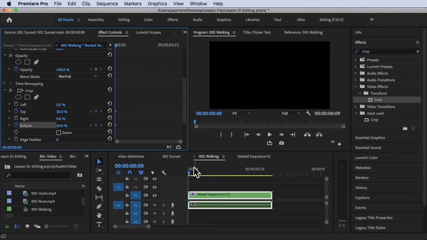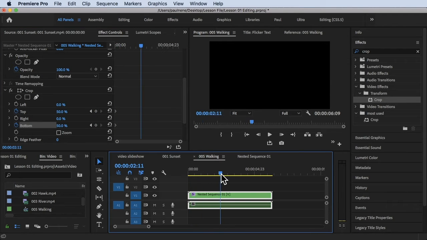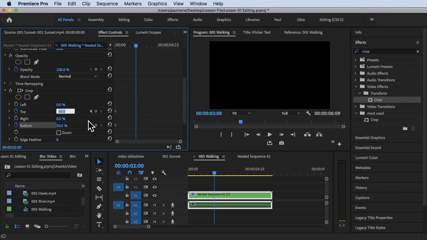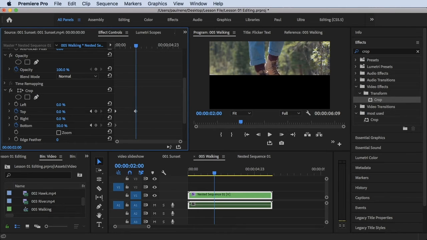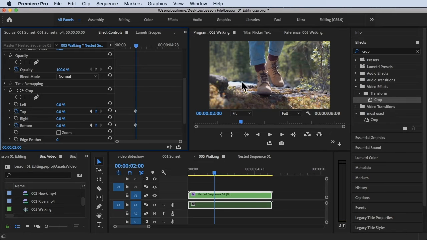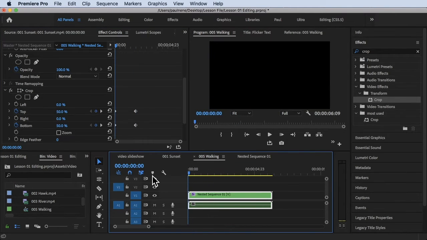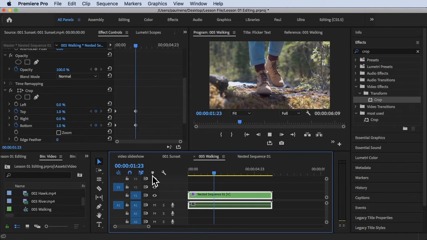Now you can simply drag this blue playhead to wherever you want to do the transition, and then slowly increase it back to 0. It will reveal the top and uncrop it to 0%. We're going to do the same with the bottom part, changing it to 0 too. Once we play this video, there you go, that's what's going to happen.